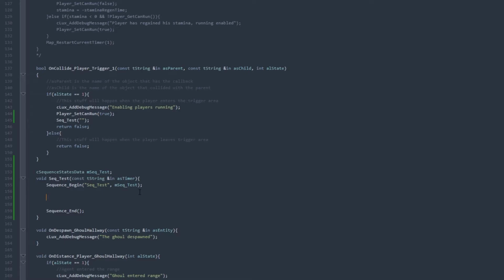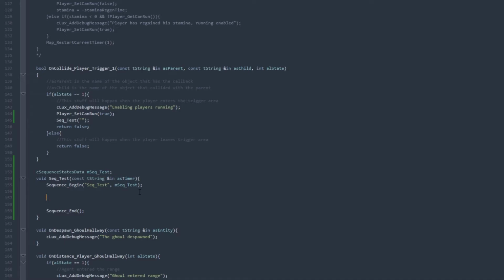It's called sequence for exactly that reason. We're going to script a sequence of events, and we want them to play in a particular order. You want to make sure the player wakes up and looks around for a few seconds before you make them stand up or something like that. So let's go ahead. We're going to cover a majority of the main ones here, and how to stop and resume the sequence. I won't cover all of them because a lot of them are pretty straightforward, but I'll show you guys the functions before we wrap up the video.